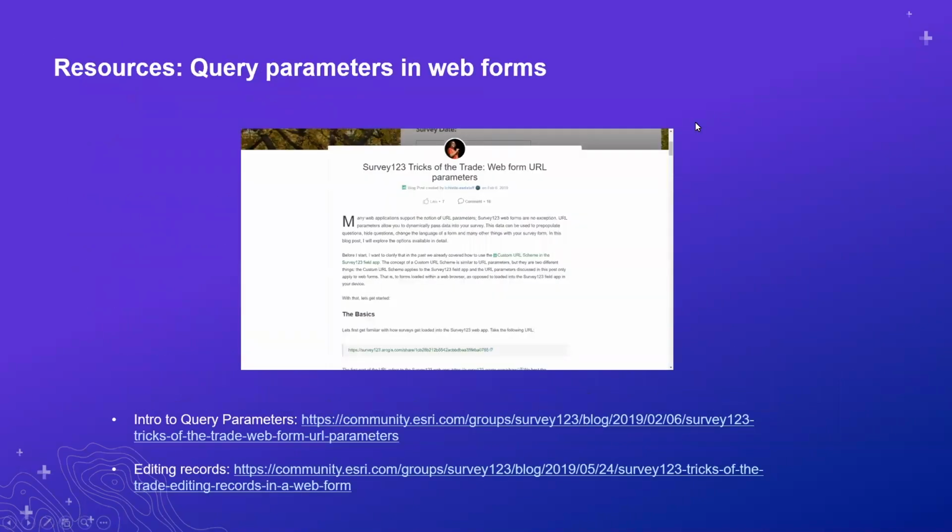Here's some great links. Like I said, in addition to what you're seeing, I'm going to have a whole bunch more hidden slides that I will unhide when I create the PDF. And that will give you access to a whole bunch of these other help topics. But here, this is a great article on using query parameters and then editing records that you've already put into a survey that you got to fix up later.